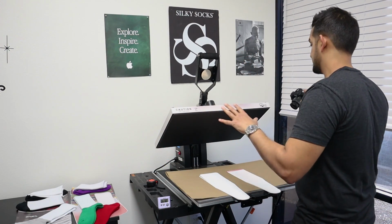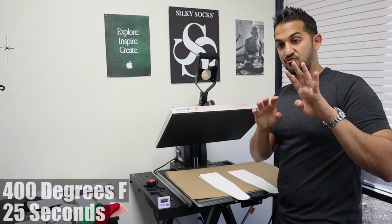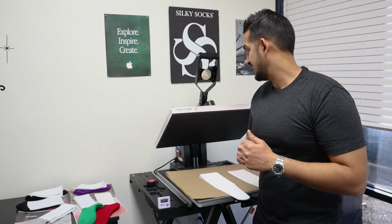And I've got my timer here, so I'm gonna hit the timer. The heat press is set to 400 degrees and just 25 seconds. Yep, 25 seconds. I'm going a little bit lower on the time today because I want to go a little faster. I usually recommend 35 seconds, and in some of my previous videos you've probably seen that. But today I'm going to go at 25 because I think that's enough time to transfer the ink to the fabric and basically activate the sublimation ink onto the garment. So we'll see how it does with 25. If I need to increase it, I'll do that on the fly.